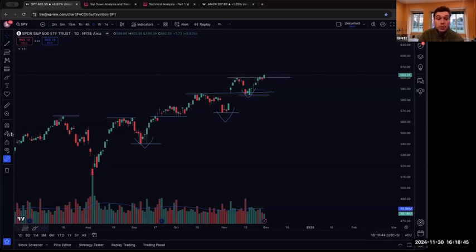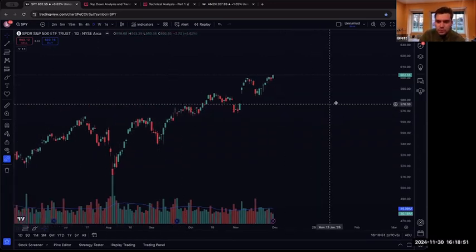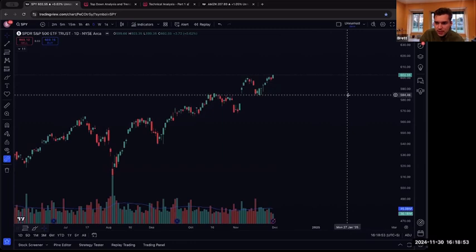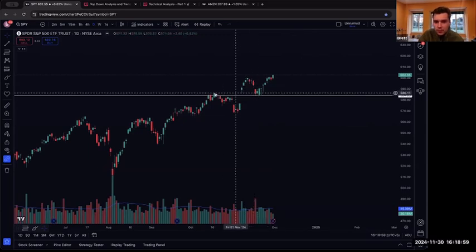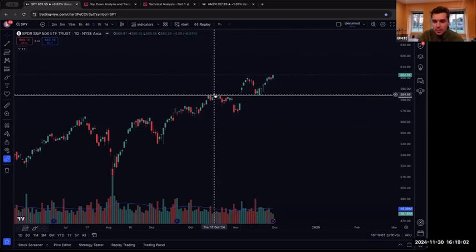So what I'm going to do right now is reset all of this and go back. I'm going to mark all these with horizontal lines. So let's do that. Remember, my V-shaped reversal was here at 584. So 584 is a big level, a V-shaped reversal. And do you guys see this? You see how beautiful this is? 584 and my historical wicks line up perfectly. That to me is beautiful. You can't get more beautiful than this.